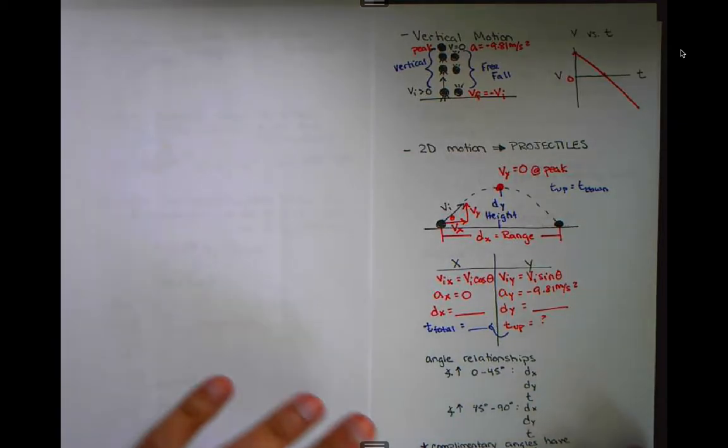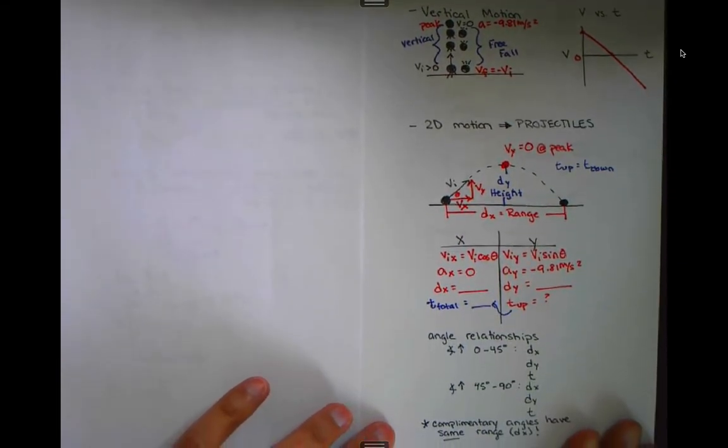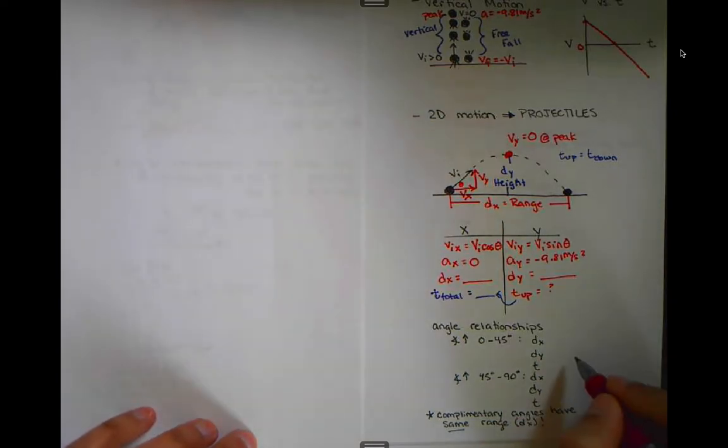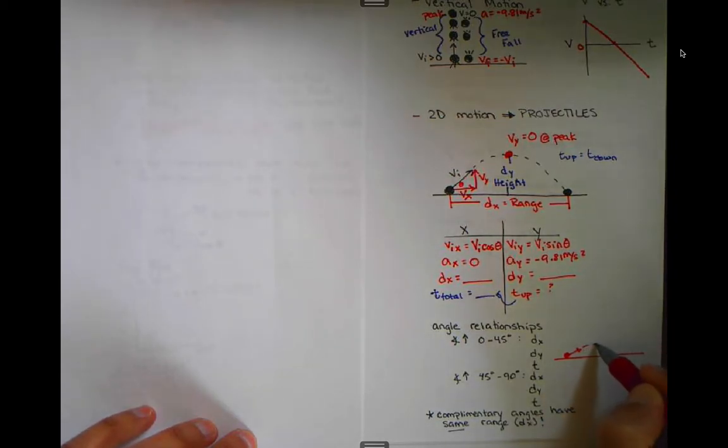The other thing to remember with projectiles are these angle relationships. So remember that 45 degrees was a very unique angle at which to launch a projectile. So as you change the angle, you are going to change a few things. So here's my object. If I launch this at a pretty low angle, right, it'll go up and come down. If I increase this angle, it'll go higher and further. And then if I continue to increase beyond 45, yeah, it'll go higher, but the range will start to decrease again.